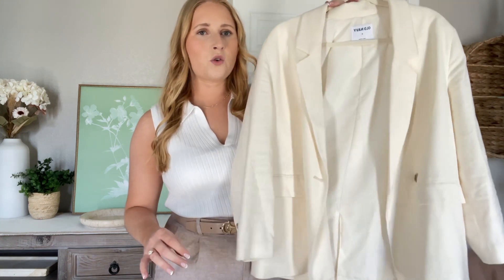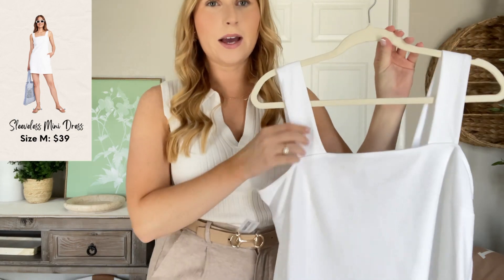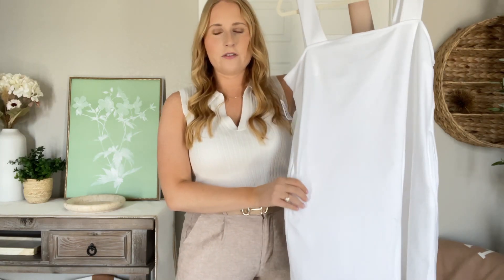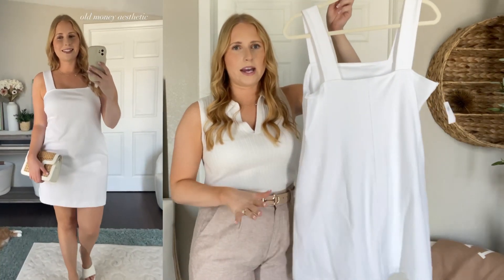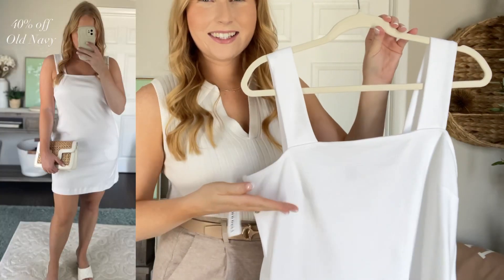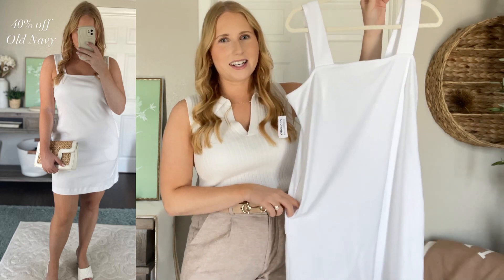This is another dress that I picked up with the Fourth of July in mind — a bright white two-strapped mini dress that also has pockets. It's similar to that brown t-shirt dress with a blend of cotton and elastane, very stretchy. I got this in the medium and I'd go with your true size for this mini dress. I like the square neckline on this simple mini dress, and I appreciate that it has pockets. You can definitely grab it on sale at Old Navy.